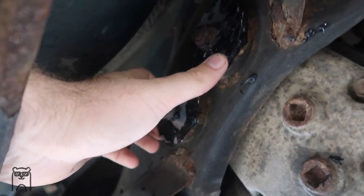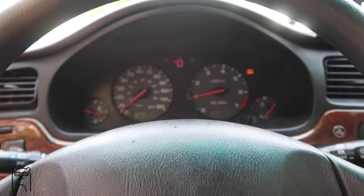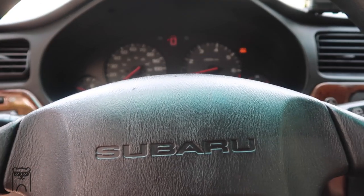Yeah, I mean, honestly, I'm just gonna send it and see if it works. So before you could see that the diff could jiggle, nothing at all. Time to start her up. So guys, so far, no clunk. Let me give it a quick little test drive.